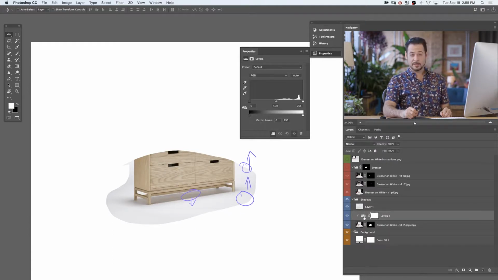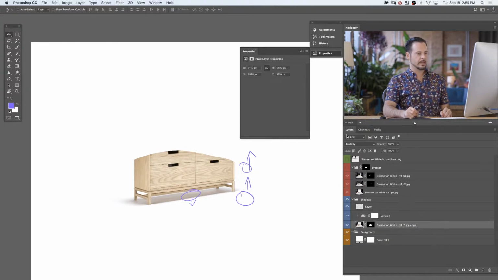So here in my levels adjustment, I'm going to take my white point, and this is our white point. So we have our black point, gray point, and white point. I'm going to take my white point and click and drag from the right to the left, and we're just going to make that lighter. That's all I'm going to do, I'm just going to make my white point a little bit whiter. There we go. And as I do this, you're going to see the lighter areas start to disappear. There we go. And the darker areas remain because this layer here has a multiply blend mode.